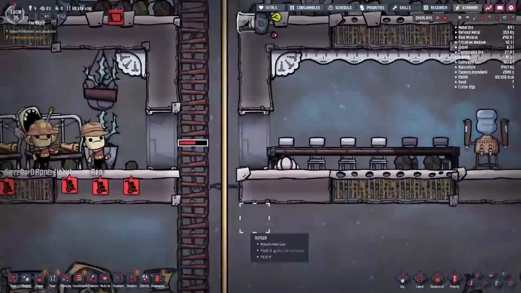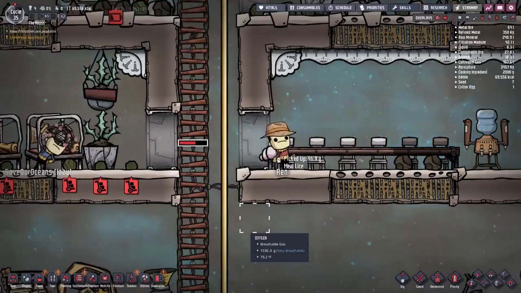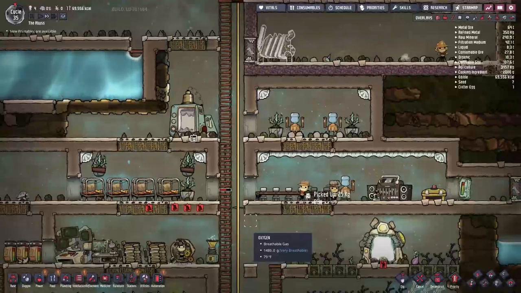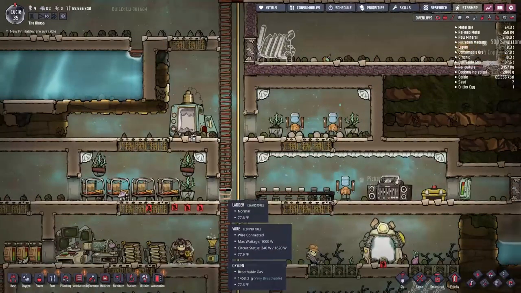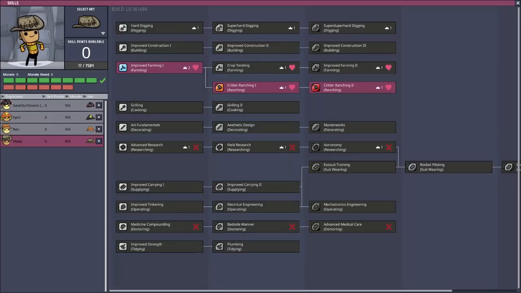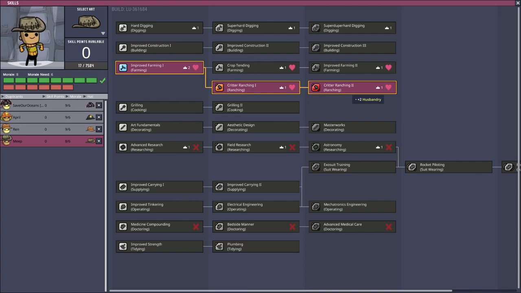Uh-oh, I think one of my wires got damaged? That's interesting. So my wire got damaged and now nothing has power. Can I fix that? How can I fix that? I don't know if I can fix that. And good timing on our boy Meep. He just got a skill point, so I brought him up to Critter Ranching 2.